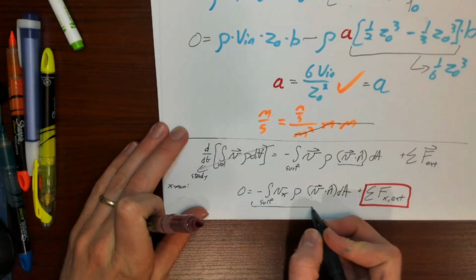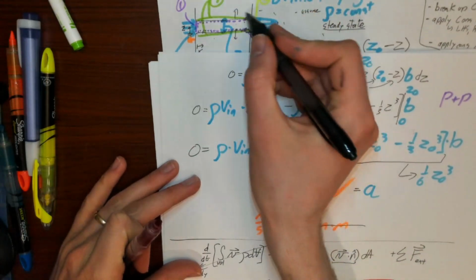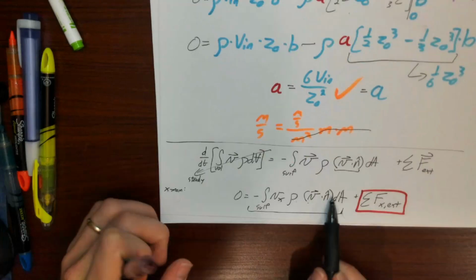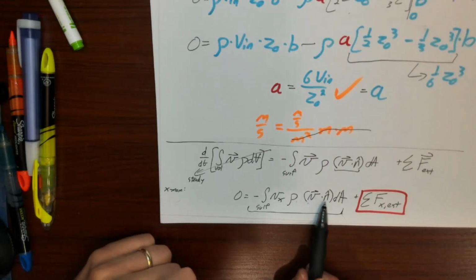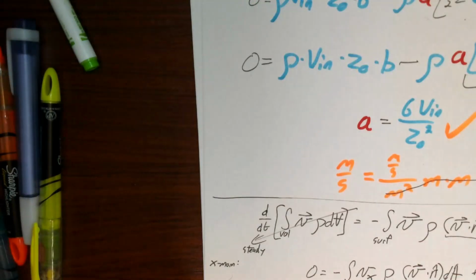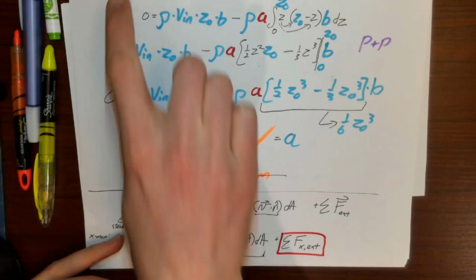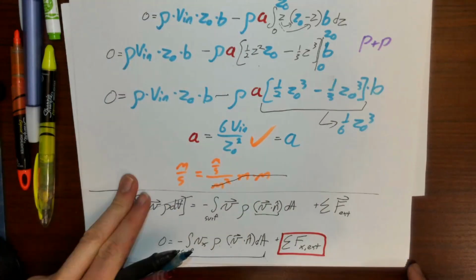So basically, what's the deal? As long as we can square away this integral over the surface, and of course we're going to break it up into the 3 parts that we did before, as soon as we could square this away in terms of known constants, we're in business. So let's break up this integral into the 3 parts for our 3 surfaces and proceed with trying to solve it.